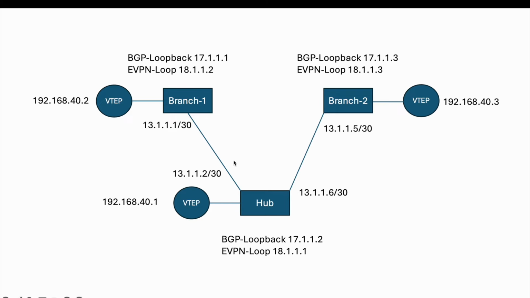Well, imagine I had a number of different links and different paths between branch 1 and hub, right? What would happen if I only ran BGP on one of those links and that link went down? BGP would go down, right? Which meant that I would then have to have multiple neighbor statements across multiple different IP addresses. And then you've got the challenge of which one is chosen, and it just becomes a complexity nightmare. Whereas a loopback address is always available. It's a virtual interface. It's always up.